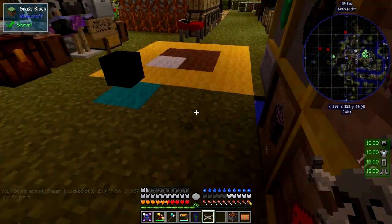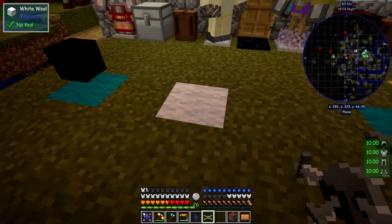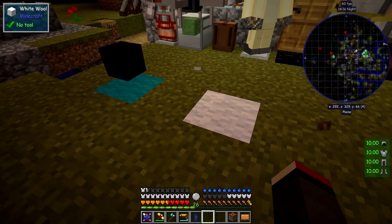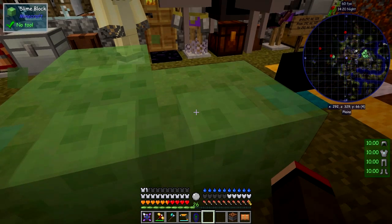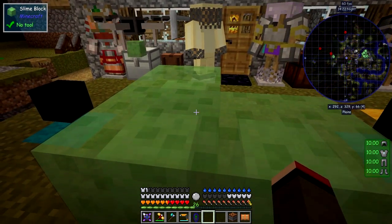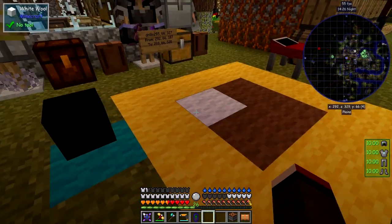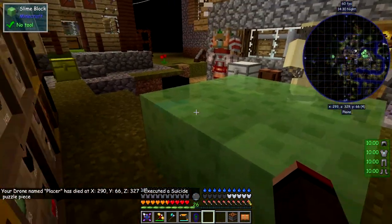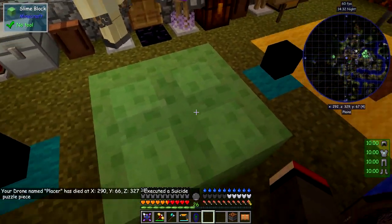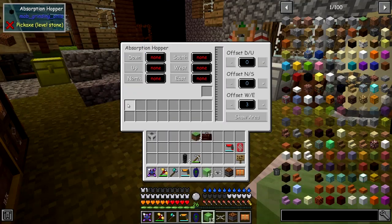But if I do this one over here and just move the position a little bit and place it down here like that, it'll actually work differently. So this time it's put it on the position I started from, and it's actually going the other way around. So this time it's going around, I think it's probably going around anti-clockwise, and this one it went round clockwise, starting in that position. Unfortunately, that makes it difficult to use that in the program I have already designed. So let's remove those.